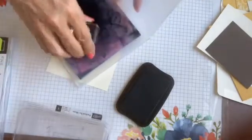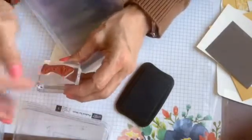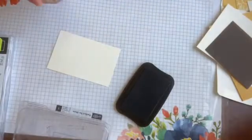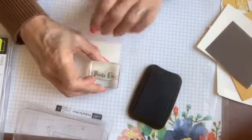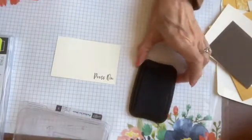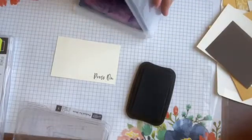I'm picking up a little bit of ink on this edge here. That typically comes from rocking your stamp, not pressing straight and then lifting, and that's partly because of the angle that I'm at. So let's see if I can do a better job this time. Press and lift, voila. That's the correct technique, not what I was doing before. Let's clean this so I don't get ink on myself, and then I'm going to ink this up again.